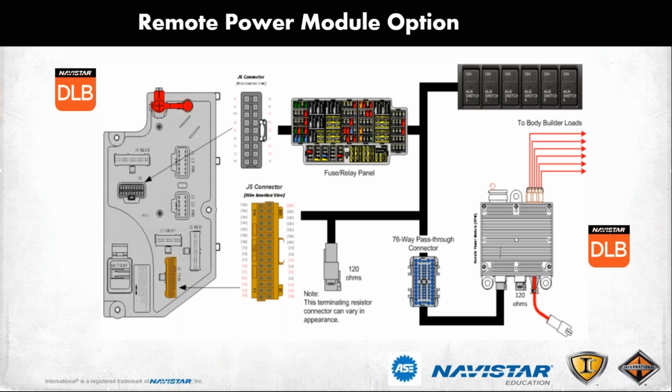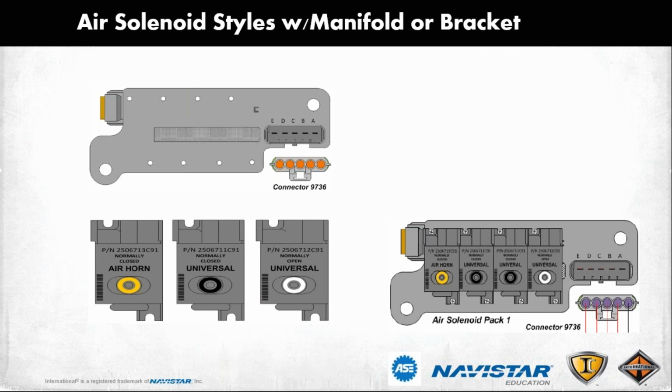The solenoid in the middle with the black ring identifies as normally closed. Once again, de-energized, no air coming out. 12 volts going into it, it's going to output air. So these, the black and white, will output approximately 4 cubic feet per minute of airflow. And through special features, you can have one switch control 2 solenoids if you need more than 4 CFM of airflow. The white solenoid depicts normally open, so when it's de-energized, there's air coming out of it all the time.